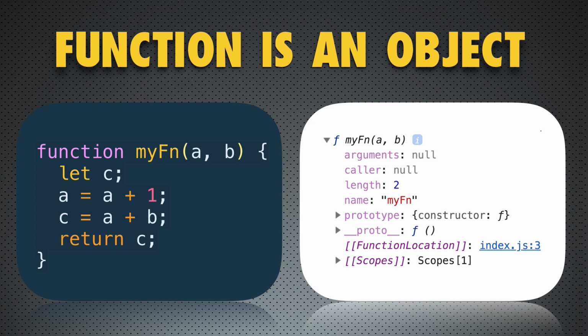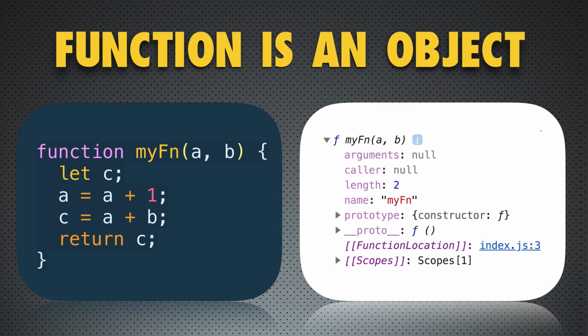You may notice here a property called __proto__. And as we have discussed before, this property is part of each object in JavaScript. You also see other properties, for example length, and its value is 2. This property holds the quantity of the parameters of the function. And as you see on the left, there are two parameters, a and b. You also see the name of the function, and in our case it is myFn.